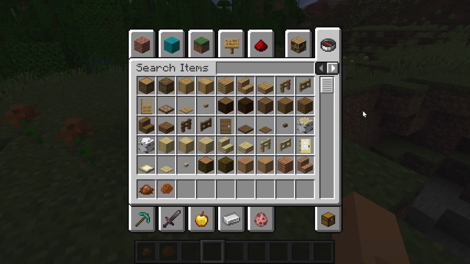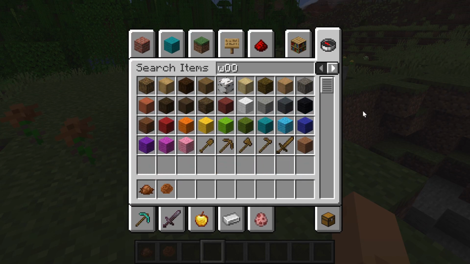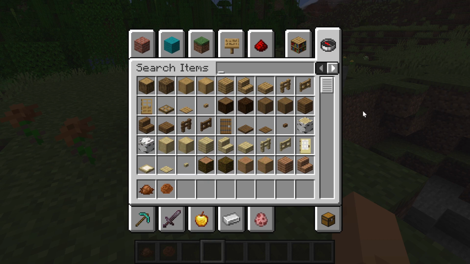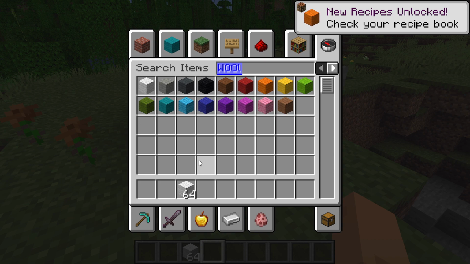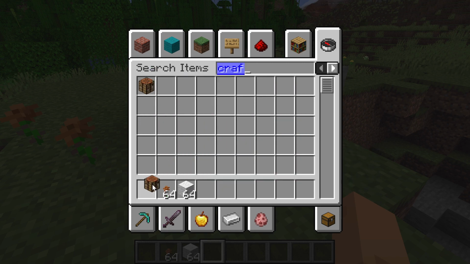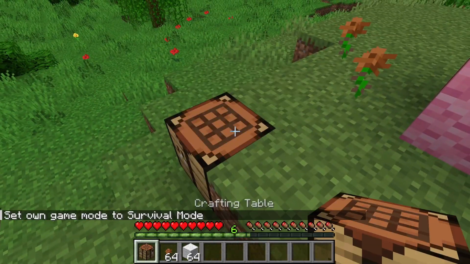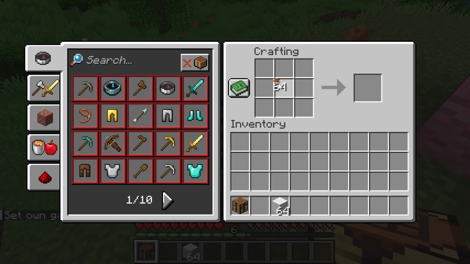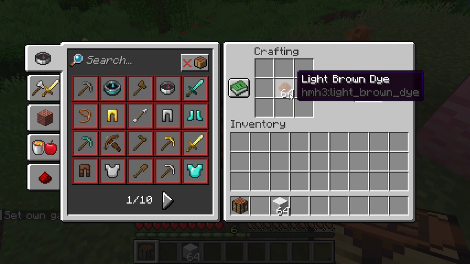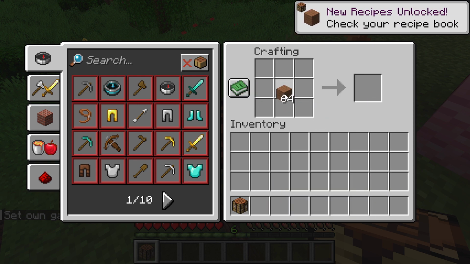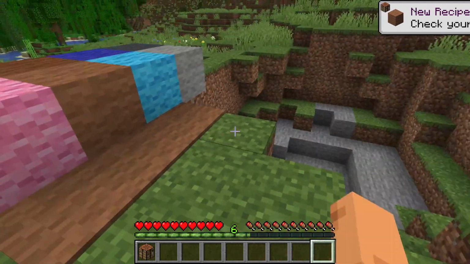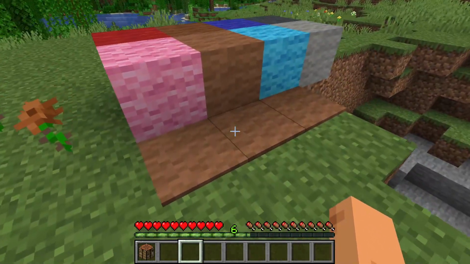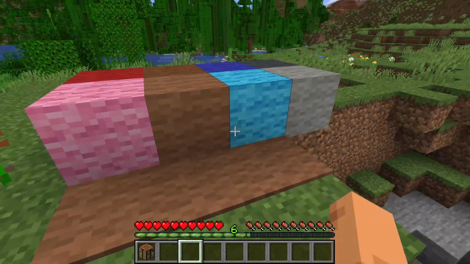So when it comes down to, let's grab some just regular white wool. Let's grab a bunch of the toffee flowers, and then let's get ourselves a crafting table, and then go in creative here. So if I grab a bunch of these, I can get a bunch of these light browns, and then I can turn this into a brown wool, and then I can put the 3 to get the 3 carpet, and now I have the light brown carpet. So that is also in here, is functioning. So everything is now done.